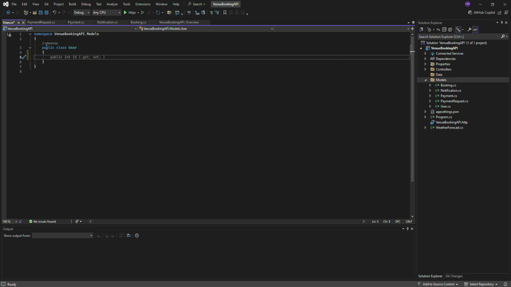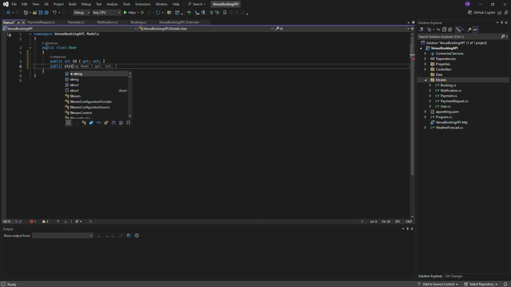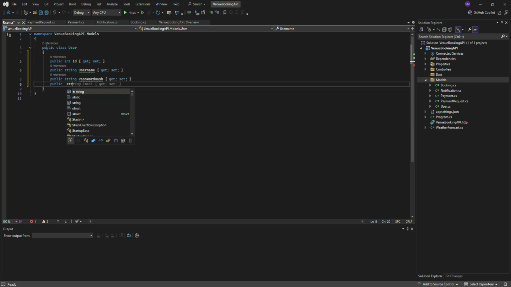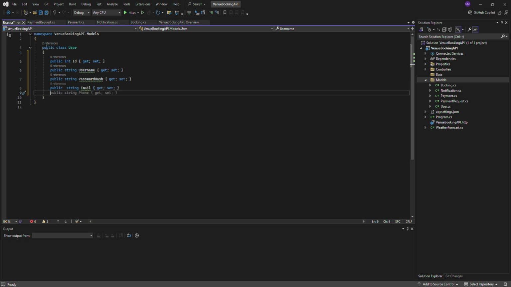So let's get that public int ID, and then let's do public string username to store a username, and then let's do public string password hash to store password, and let's do public string email to store an email, and let's do public again string role to store a role of that particular user.